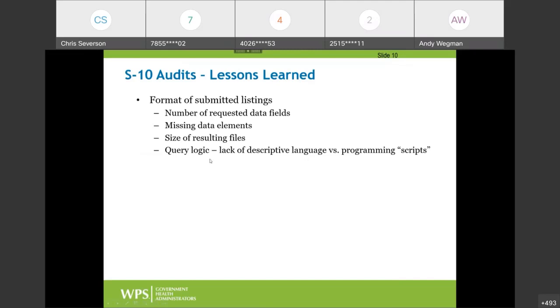And the other issue here, which most of this has been resolved now, was the issue of query logic. This is something CMS wanted us to look into, and we weren't looking for programming scripts. When you think of query logic, depending on who you give it to at your facility, they might be responding with their programming scripts, how they actually queried the database to get the information. We're looking more for a narrative that we can understand, we can read through, we can see if there's any risk there.